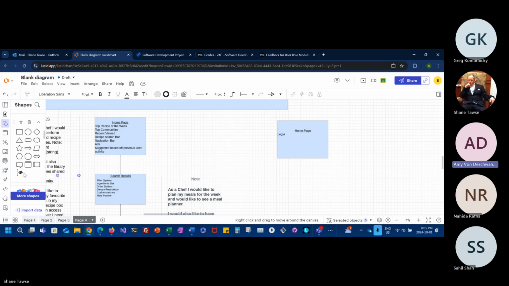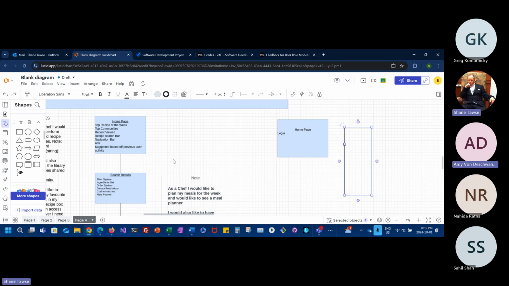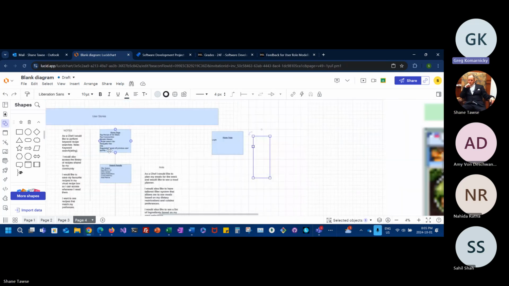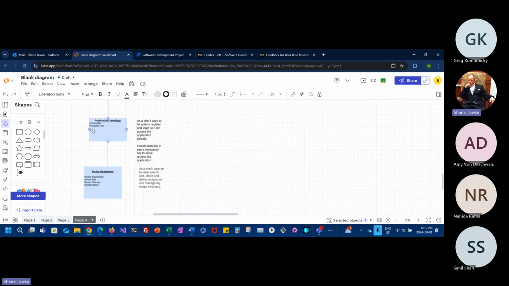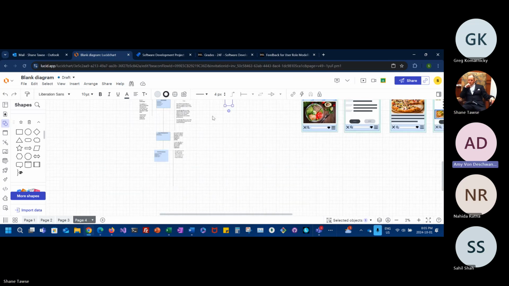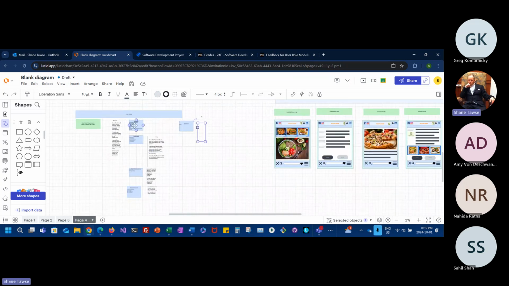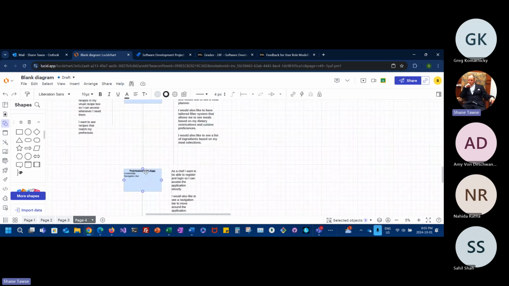Yeah. For the chef though, what page did we put login on? I don't think we had it on the homepage. Unless we did. Well, I guess it depends. Would that be part of the navigation bar? Yeah, that might be part of it also. Yeah, the registration login page had its own thing. I think you'd probably see it on both pages, but we kind of covered it here, I guess.